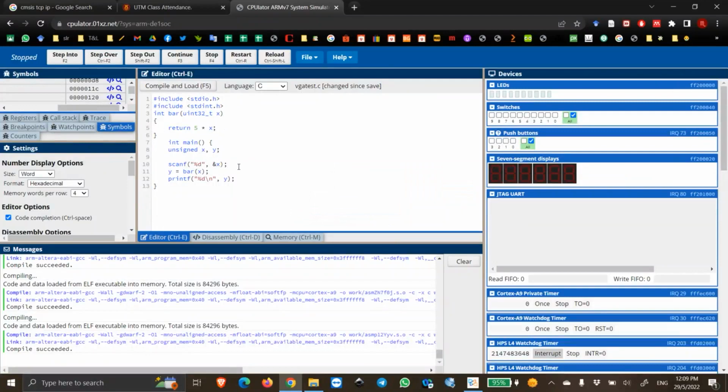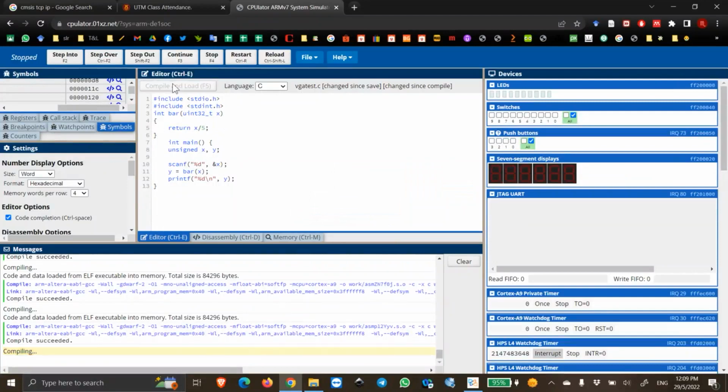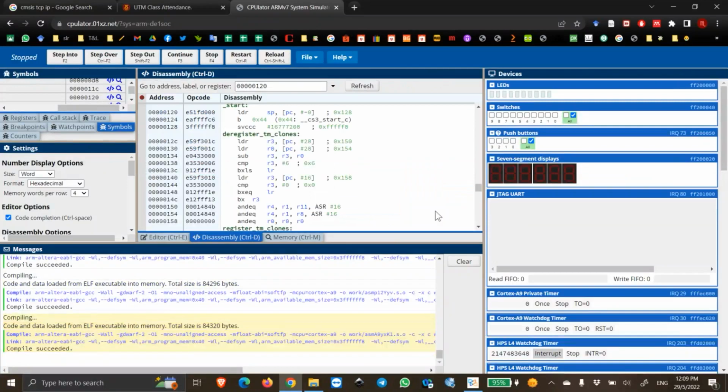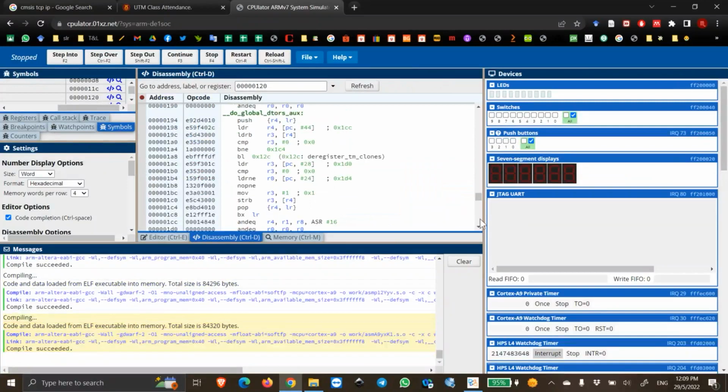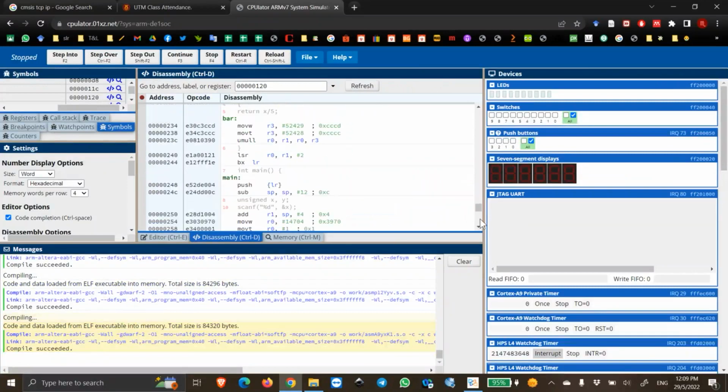Let's do x divided by 5. Compile this. What happens if we divide by 5? It uses a multiply, and then it does a shift.